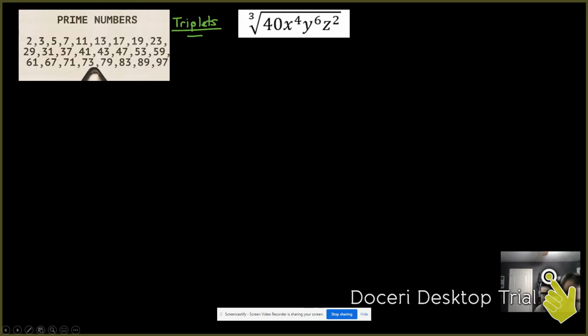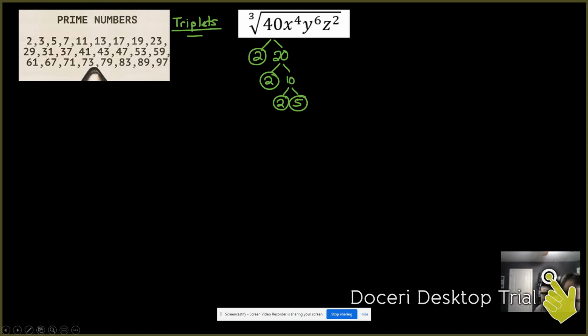Only one guy gets to survive outside the radical. So let's go ahead and rock out our factor tree. Let's start with the 2 since it's an even number. 20. Circle that 2. 2 and 10. Circle that 2. And then finally 2 and 5. Those are both on that list over there. Circle.